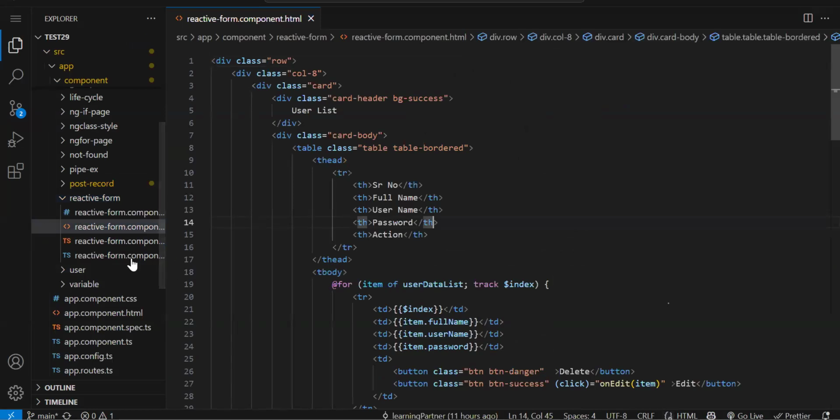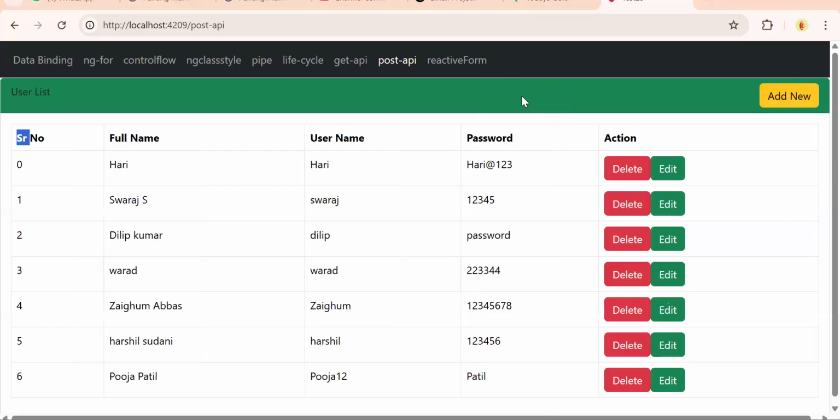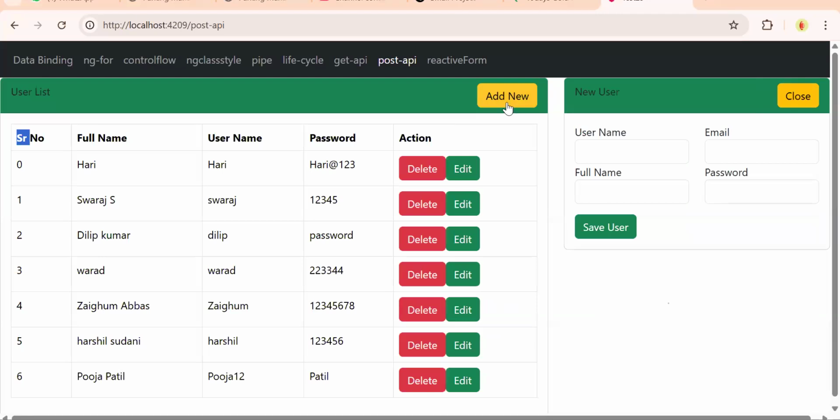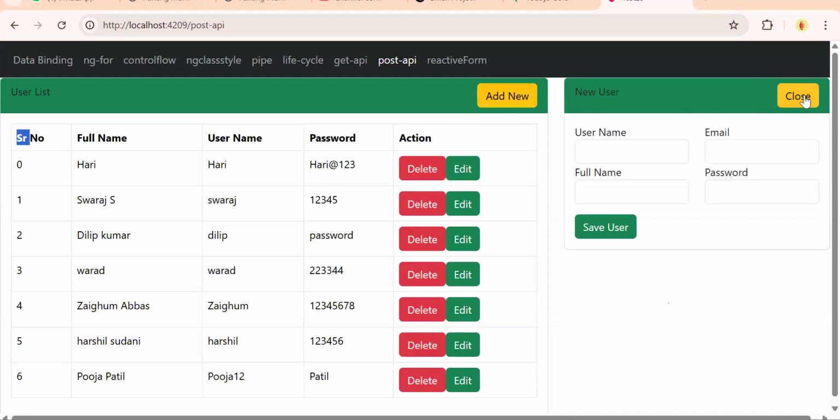Sir, I have a question with the toggle one. Go ahead. Let's say accidentally the user clicks two times on new user, so that toggle will not work, right? Right. So we can have a separate function for that, right? Just for understanding, I have created it this way. Now on click of add, you should have a different function, and on click of close, you should have a different function. It might happen that the user might click maybe two times. We can pass the parameter. Yeah, that also.